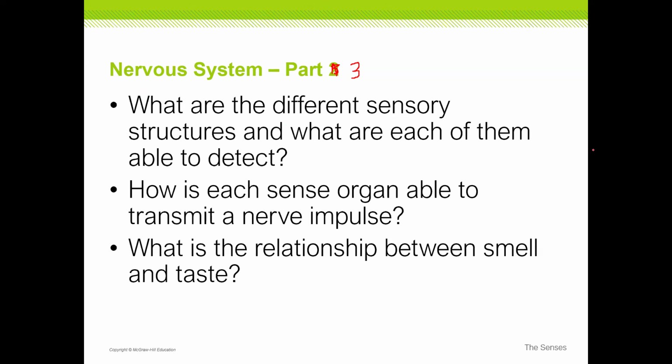So we are now looking at your senses here, and we have three main questions. What are the different sensory structures, and what are each of them able to detect? So what are the organs? How do they detect? What do they detect? How is each sense organ able to transmit a nerve impulse? And then what is the relationship between smell and taste?